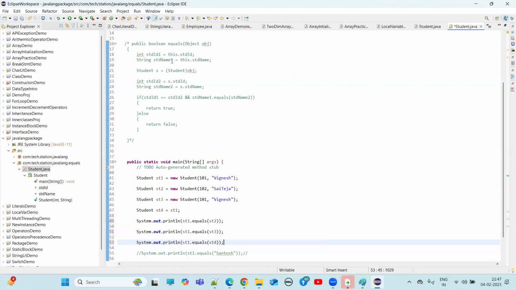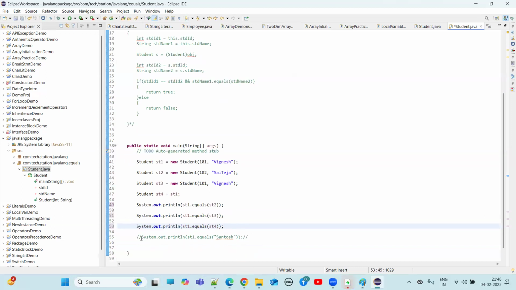In the Object class, the equals method is implemented for address comparison, I mean reference comparison. So st1 and st2 have different reference hash code numbers, and st1 and st3 also have different reference numbers. But st1 and st4 have the same reference number, because we are assigning st1 to st4. That's why false, false, and true.